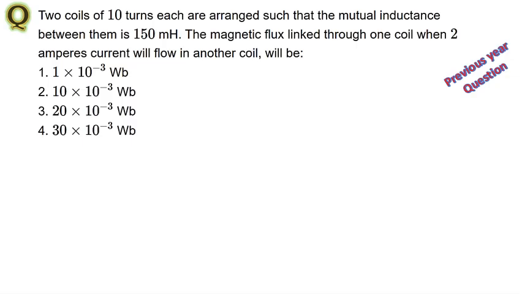Hope you remember how we made the formulas here. E is equal to d phi divided by dt. This is equation number 1. The same EMF induced in the coil mainly depends on the rate of change of current, which we can write as M into di divided by dt. This is equation number 2.